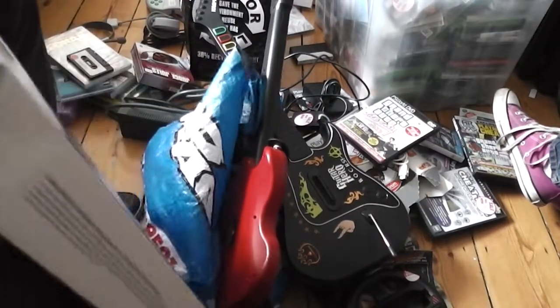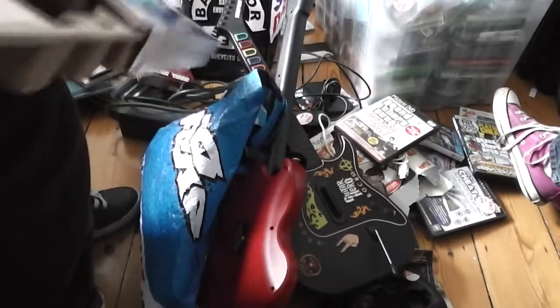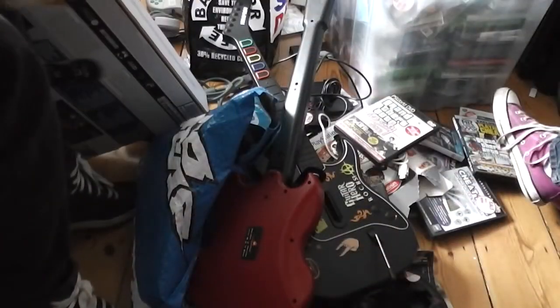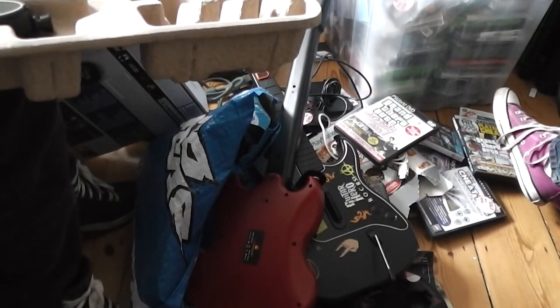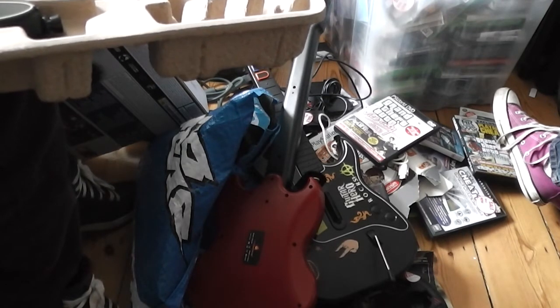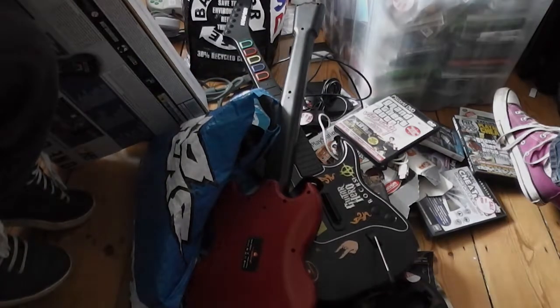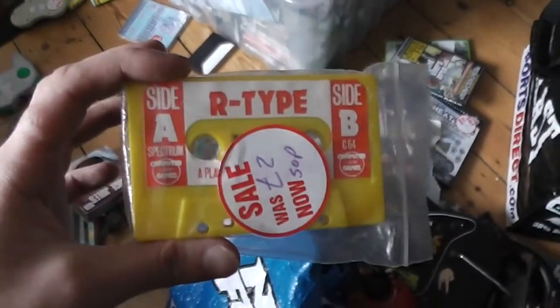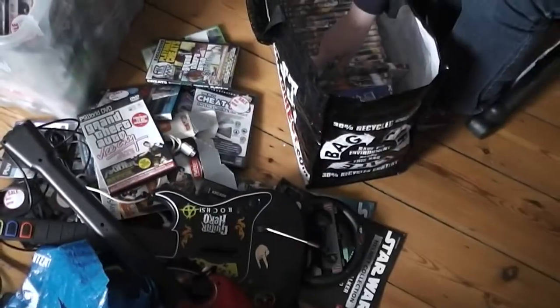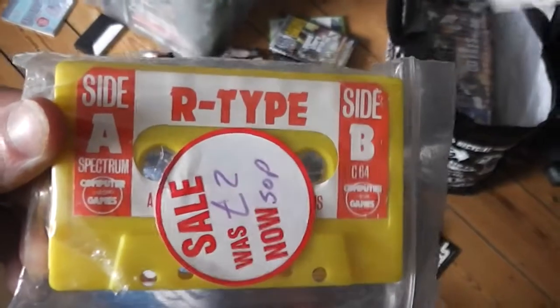Might as well see what's in here. Oh, that does look quite nice though. No game, just the guitar. What a fancy looking guitar. But still, just the guitar. Gotta tidy all this up now. And R-Type was in the bag of, well, that bag. The Doctor Who crap, I missed it. So, R-Type on the Spectrum.